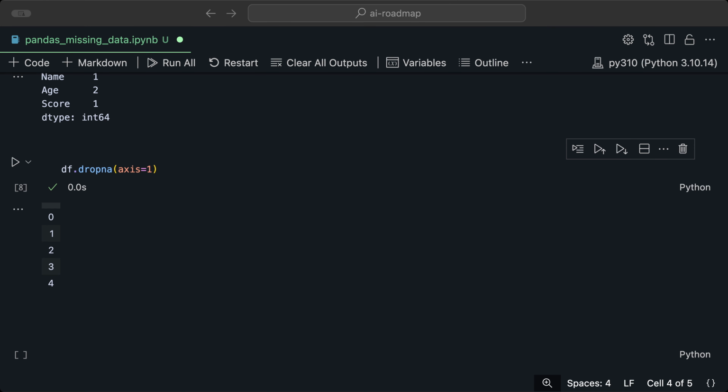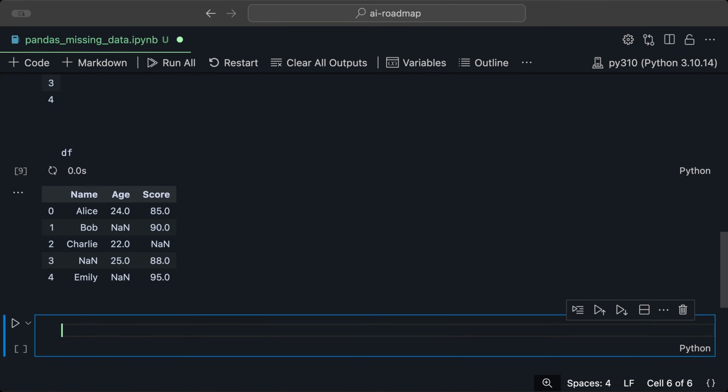Often we don't want to lose the data by dropping rows or columns. Instead, we can fill missing values with appropriate substitutions. To do that, we can use the fillna function, which allows us to replace missing values with a specified value. So again, we take a look at our data frame here.